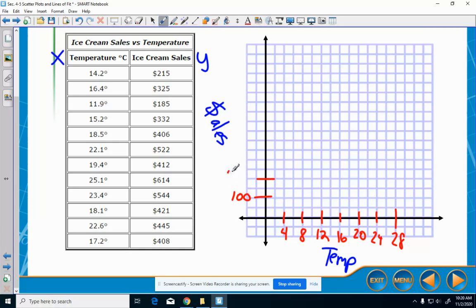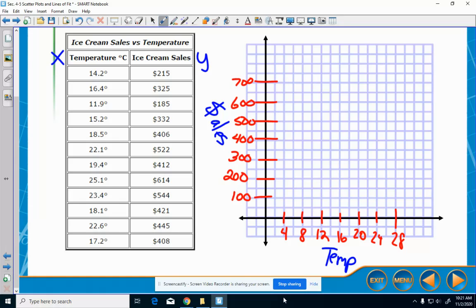So that'd be 100 there, 2, 3, 4, 5, 6, and then I'll go to 7 just because I need to be above that highest mark. Okay. So take the next 60 seconds, which is probably enough, to go ahead and plot those points.